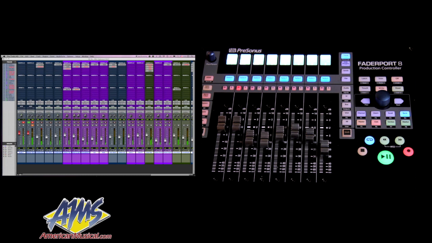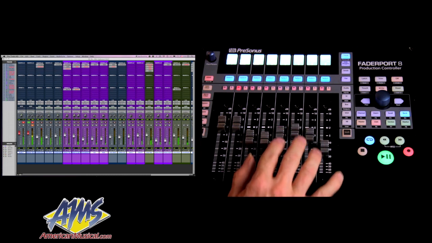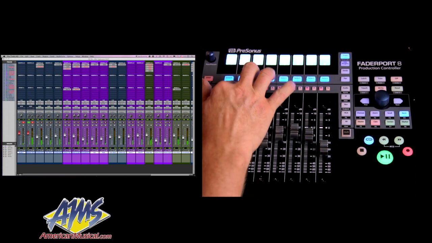We minimized it. I have only drums, a brush track, which is like a loop, a couple acoustics, and a couple banjo tracks, and I got rid of the vocals and the bass and stuff just for simplicity's sake for this demo. So let's go ahead and listen to the music, and I'm going to move around and perform, and just keep your eye on the screen or on the fader port. Here we go.